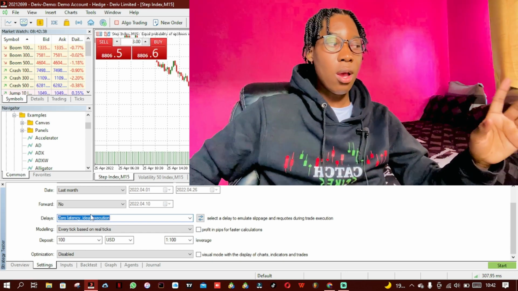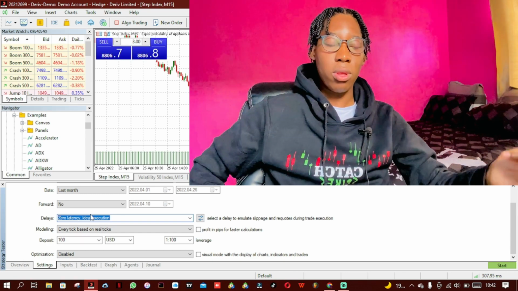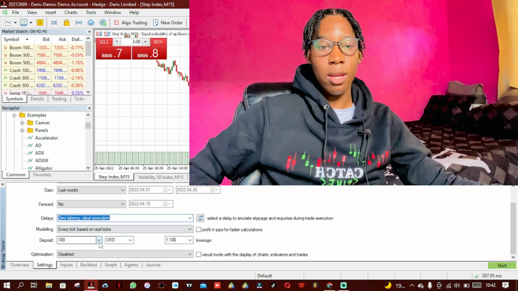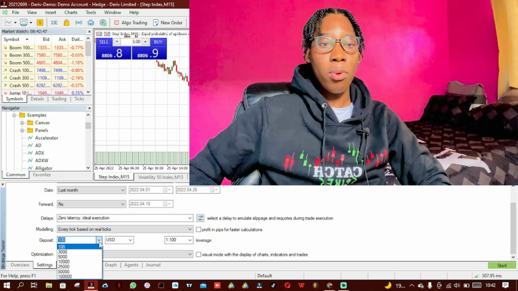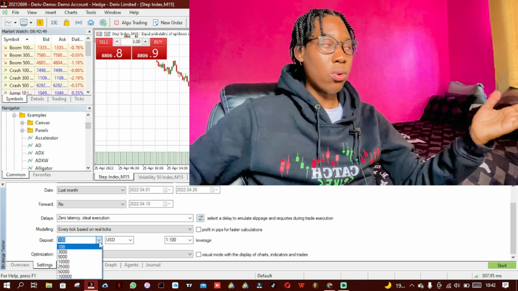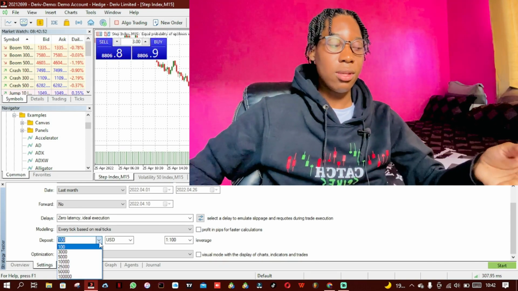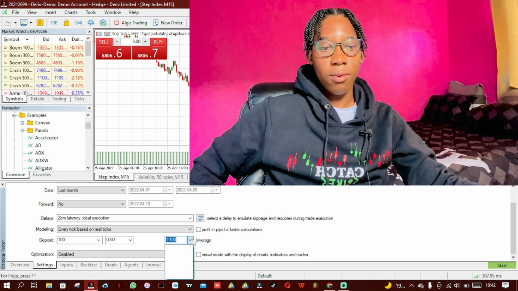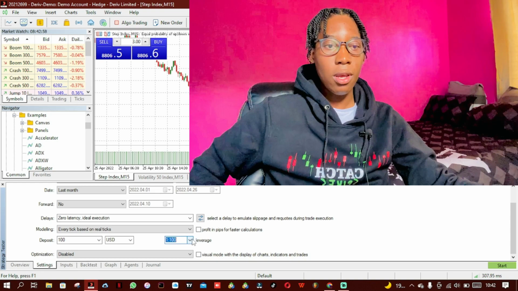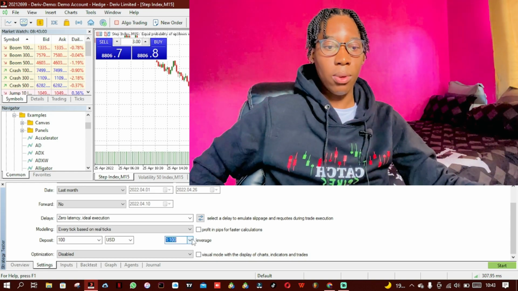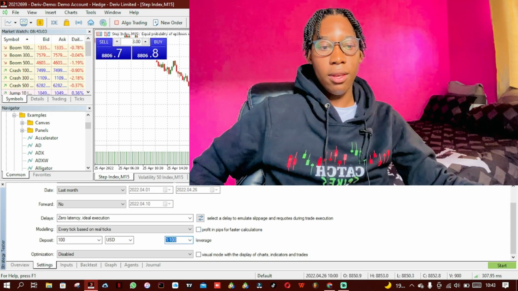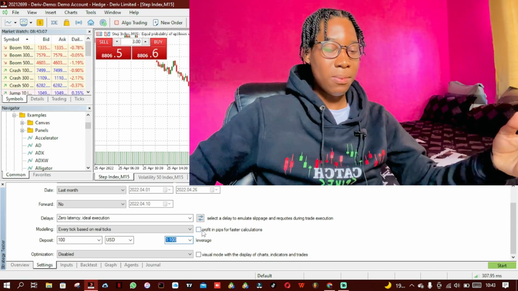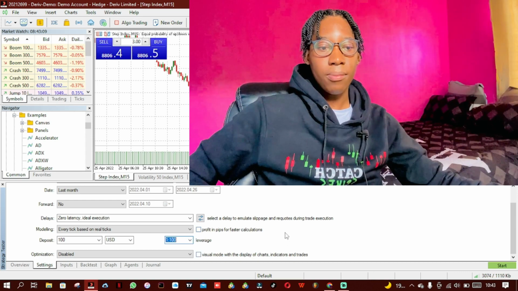For example, if you could manage to withdraw like $100, it's better to test the expert advisor with $100. This is going to help you more than testing with real dollars. You can test with $100 of testing money and keep the leverage. Unfortunately, you can't change the leverage here, but depending on the broker you're using, I'm sure you can change that. If you would like to, you can tick this box to profit in pips, but I won't tick it.